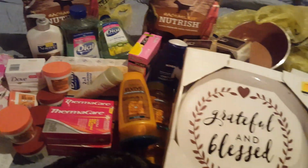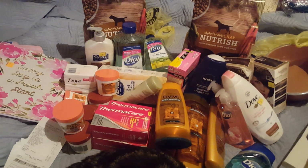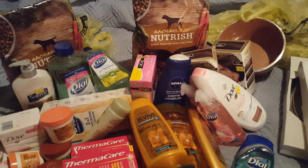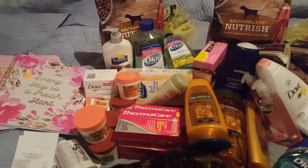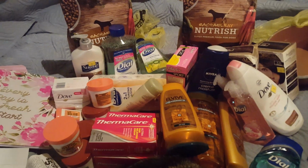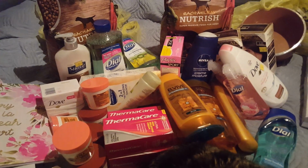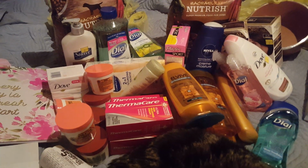Now, clarification on how these deals work. If you have never worked any of these clearance sales, and this is your first time, don't freak out. You don't have to do all this in one sitting. You don't have to do it in 2 or 3. You can do it in just one little transaction a day, 2 little transactions a day. Or you can just load it all in your buggy and do 1 transaction and be done if you find everything that you want. But don't be afraid. Just keep an eye on the cash register and try not to get anything in your buggy that is not on the clearance. That way you can tell whoever is ringing you up, everything is clearance. So please keep an eye on the register and make sure everything is discounted. And of course, if you're scanning it for yourself, you'll know whether or not it's scanned as clearance.